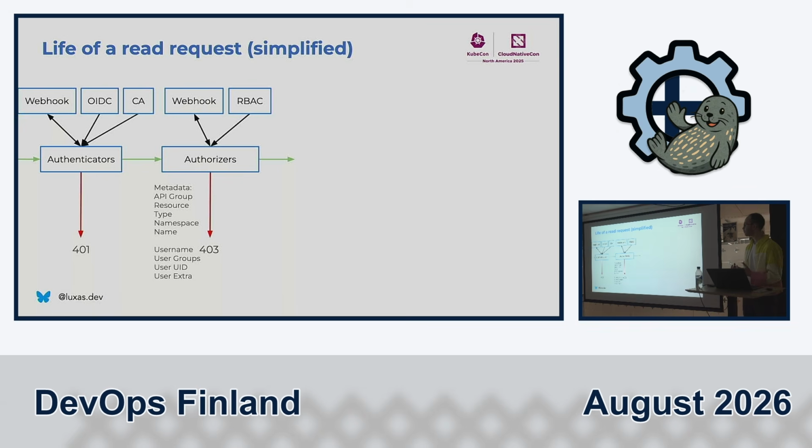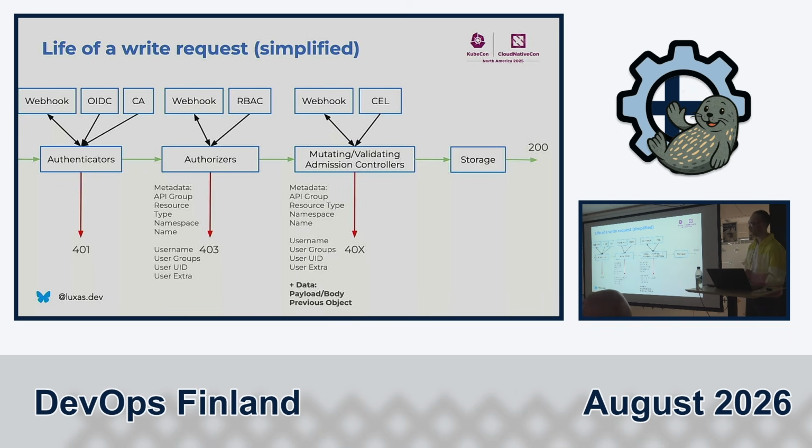So that's one part of the reason why there's this yes/no check first, based only on the metadata and not the data, and then we proceed to the third phase here. When we know that they are able to do it, then we go on, we deserialize the object, we look at it, maybe mutate it a little bit, and then get the final yes/no answer. And here is where what I just talked about, the validating admission policy and Common Expression Language, CEL, comes into play.